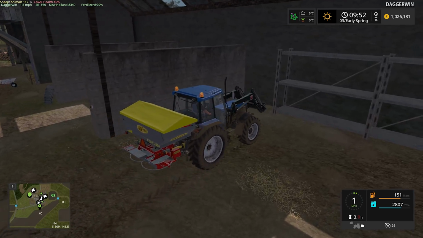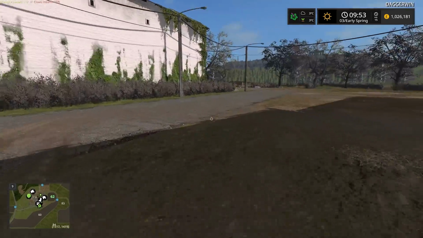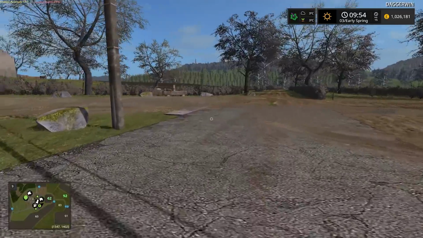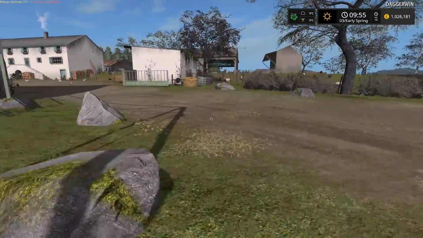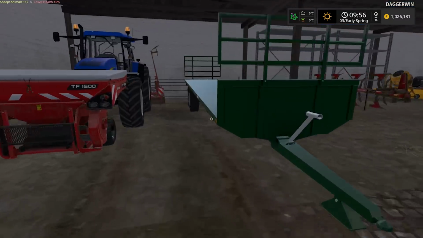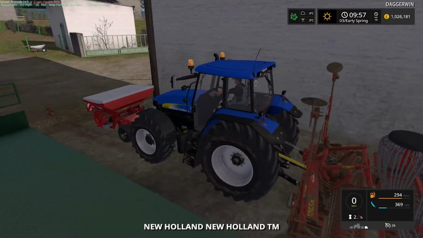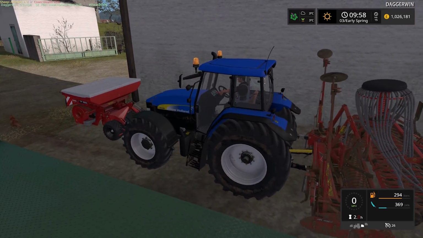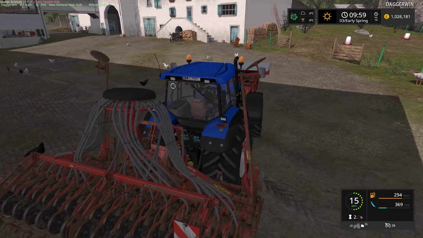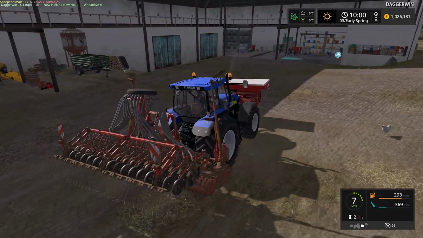Right. Yeah, so what we've got to do is take the TM190 up there. That can get to work straight away in field 2, because that is already cultivated. As for the other field, we may plough it, I'm not too sure yet. Gonna have to top up the seed, and yep, oilseed rape is what's going into those fields up there.